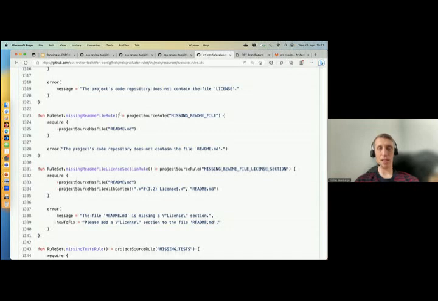So here we have a rule that basically checks for a missing README file. And basically, if there is no README file, it will throw a policy violation. And here we have a rule where we said, yeah, we want to have a README file, but we also want to have a licensing section within this README file. So what we're really trying to do is, I think the pattern is standard base documentation. I have to remember the InnerSource pattern name, but we had some basics, like README MD, contributing MD, the basic files that you want to have in a code repository. You want to have those, or it can just check that.